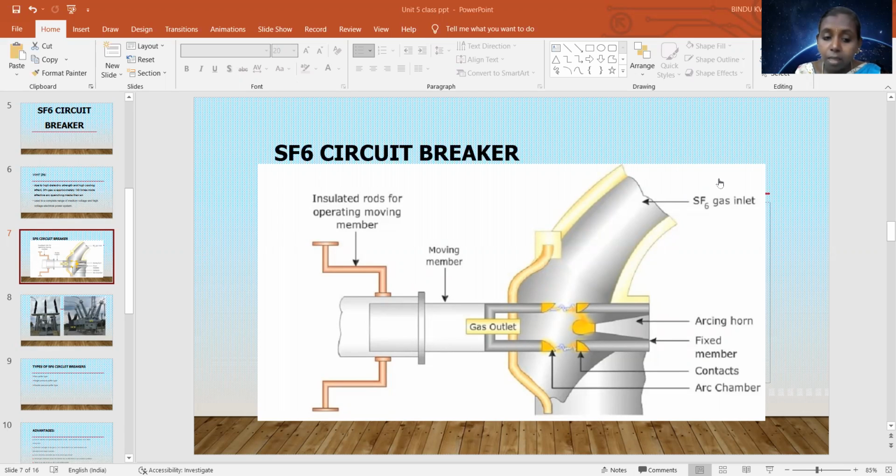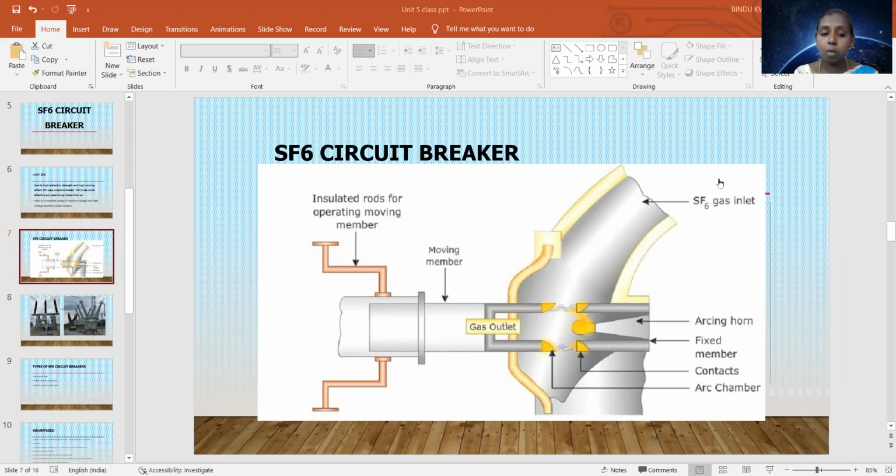When the arc is struck between the contacts, the movement of this moving contact is synchronized with the opening of the valve. At that time the valve permits the sulfur hexafluoride gas at a high pressure of almost 14 kilogram per centimeter square from its reservoir to the arc interruption chamber. In the normal condition, that is in the closed position of the breaker, these contacts will be surrounded by the SF6 gas at a pressure of only around 2.8 kilogram per centimeter square.